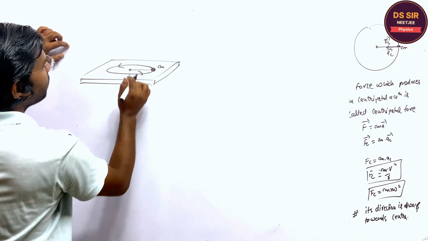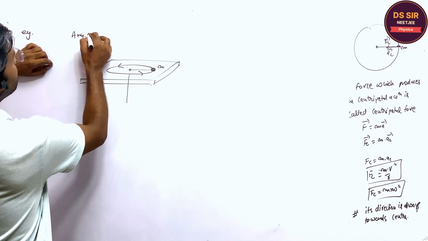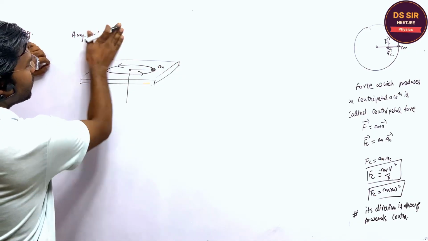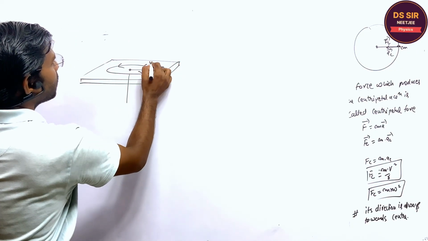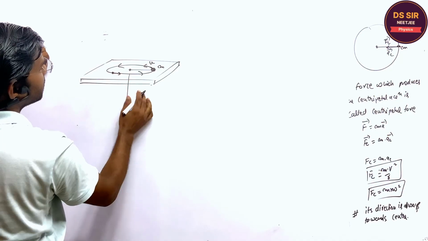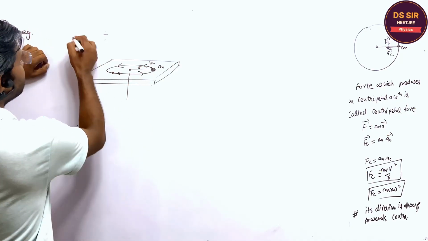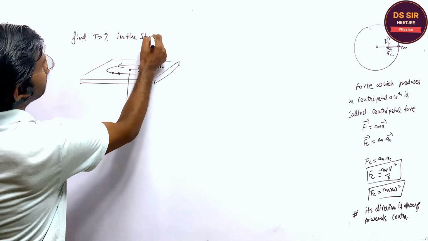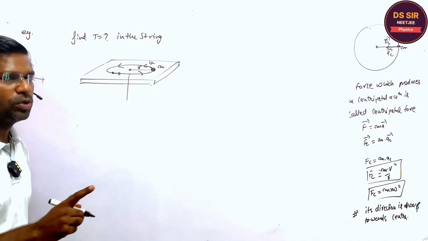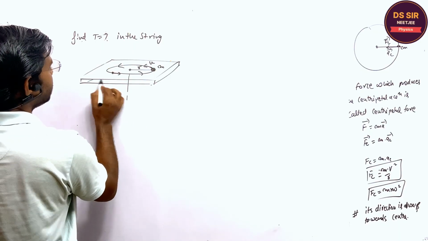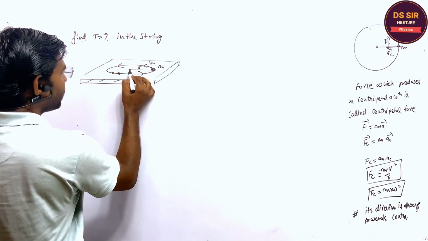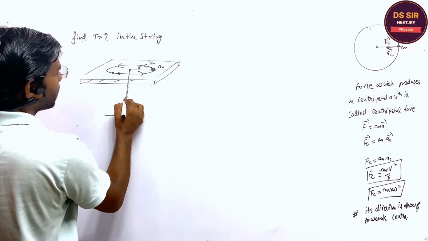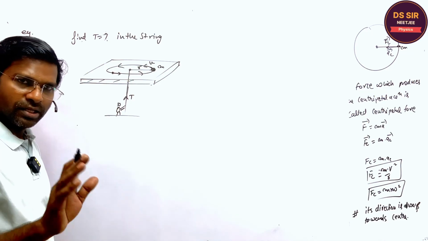Right? The angular velocity is omega, or you can say it is moving in this circular path with speed v, like this. The radius r. Can you find the tension in the string? It is performing uniform circular motion. There is a hole, right, and this is the table. This string goes through the frictionless hole like this, and you are holding this string over here. The tension will be over there. Are you getting or not?